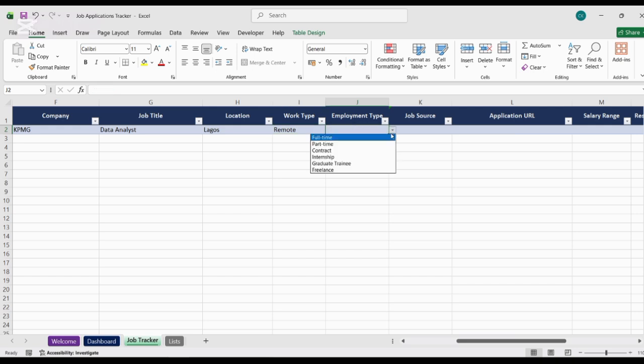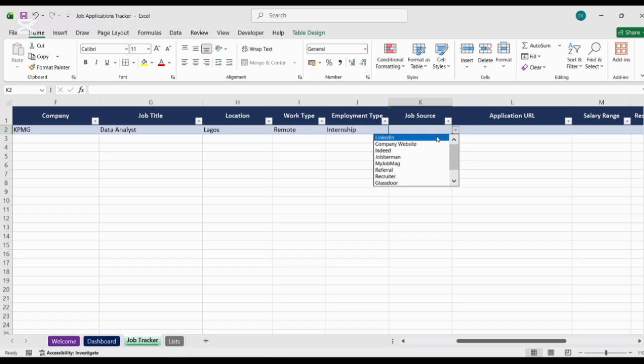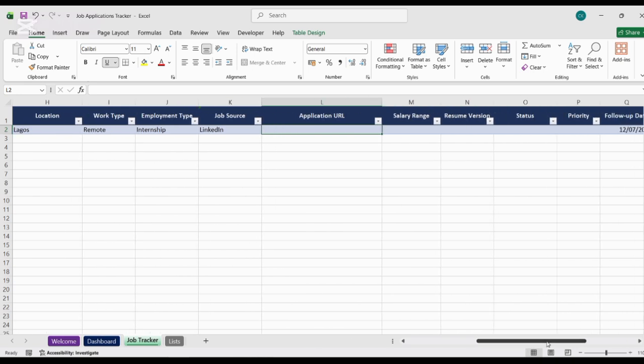The employment type, let's say contract, or let's say internship. Job source, where do you get the job from? LinkedIn. Job URL. Like I said, maybe you are trying to follow up with the job progress, you can have your URL there. But because I applied on LinkedIn, I don't need the URL.